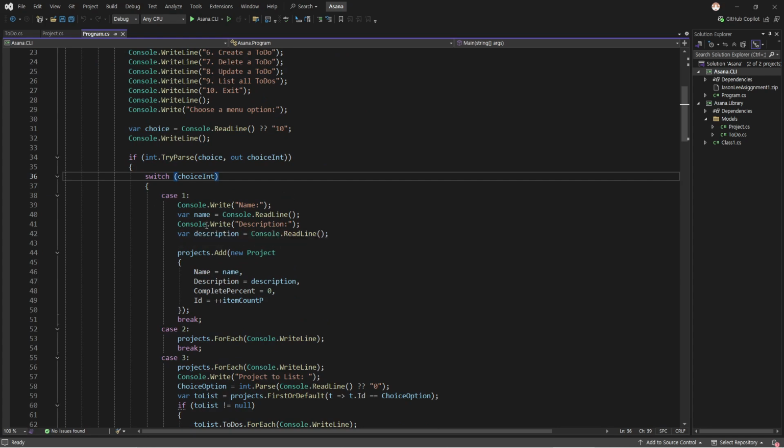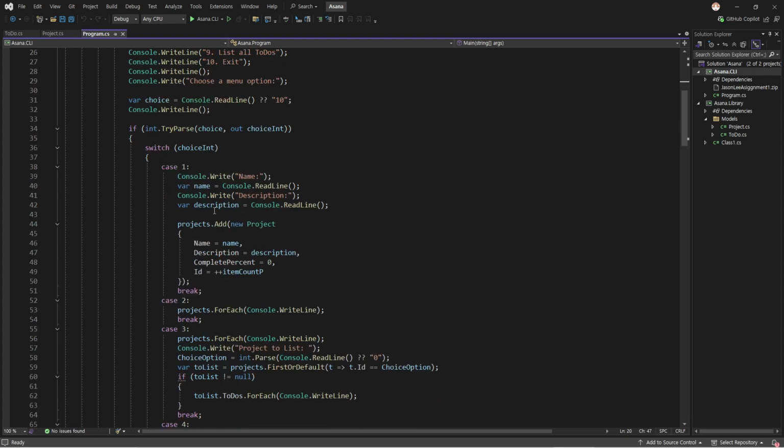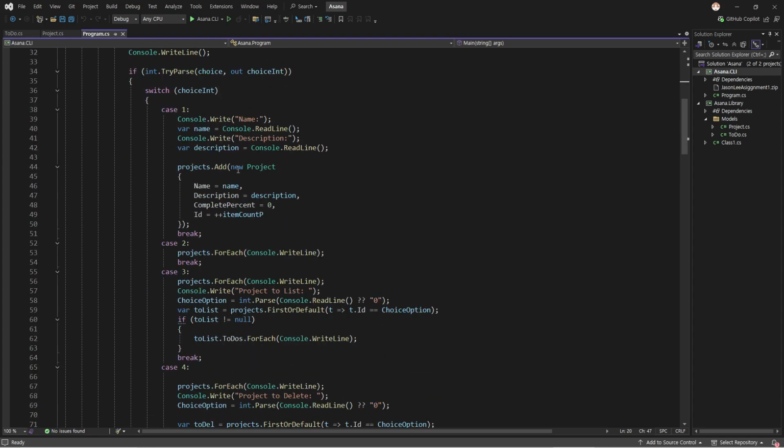so it requests a name and description for the new project, and it initializes the new project object using this name and description.